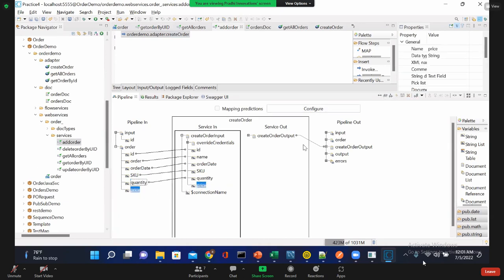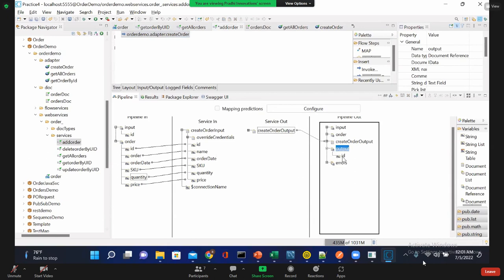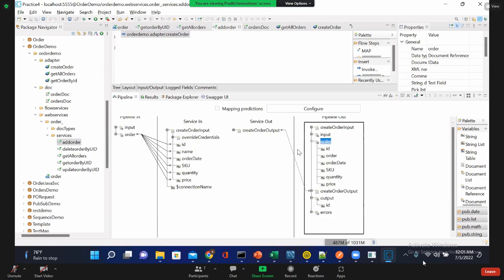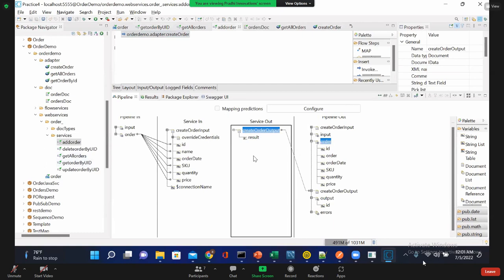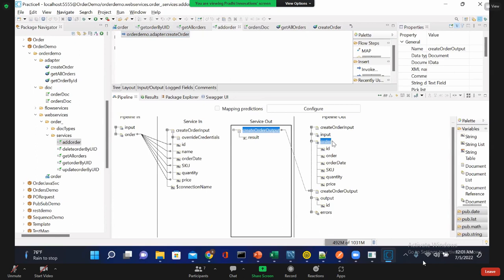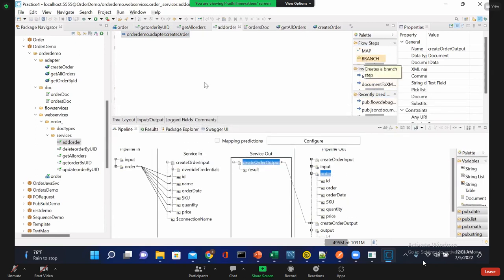What is happening? Okay. So once it is created, I want my output also, right? I wanted the output to be order. This one is my order. I wanted the same data in the output. Okay. So if it is inserted, I need to check. I can check this one. Check is nothing but result is equal to 1, then send the data. Otherwise, some error. So I can do a branch operation also here.